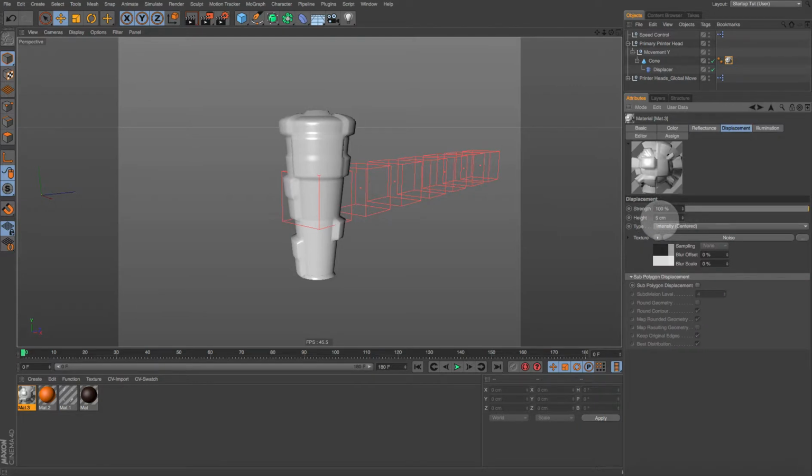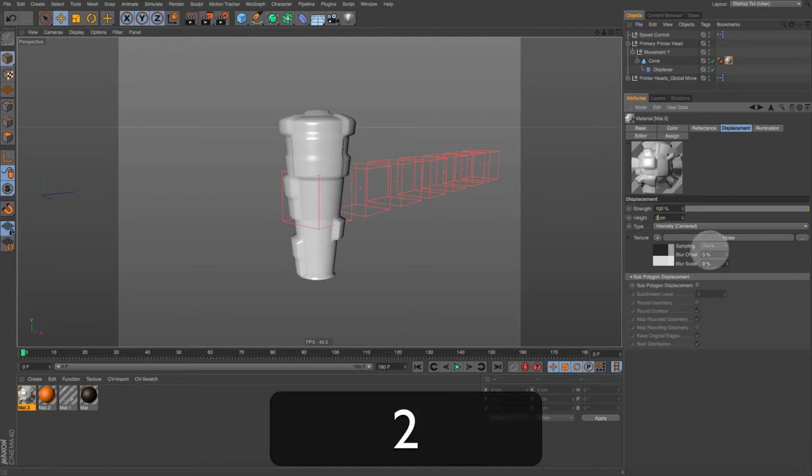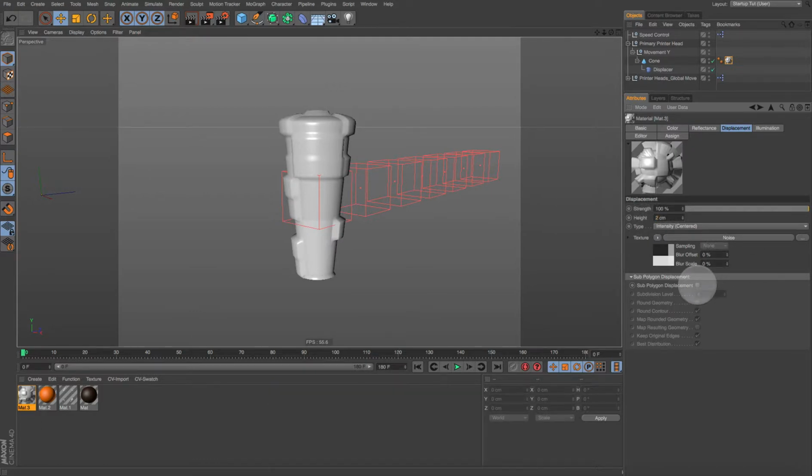So for the height, we want 2 centimeters, and then check this sub-polygon displacement. Subdivision level 4 is good. Let's check on round geometry, and then map resulting and rounded, and we don't want to keep the original edges. Okay, and actually we may not want round contour either.